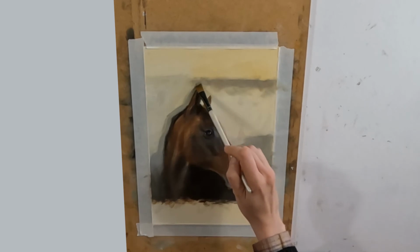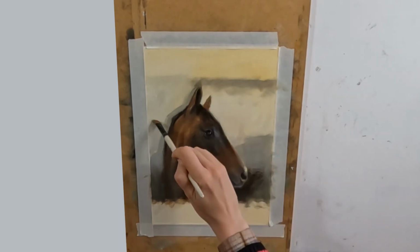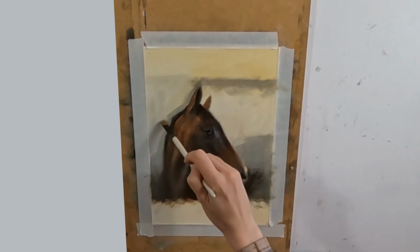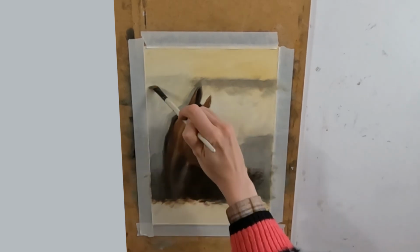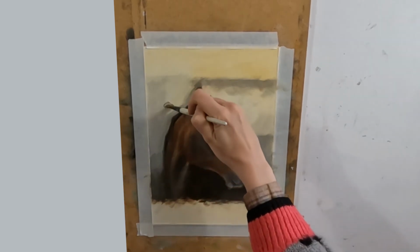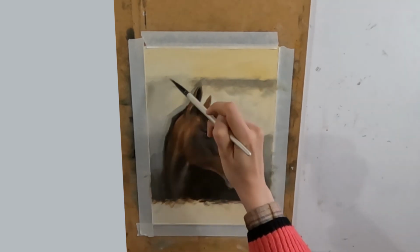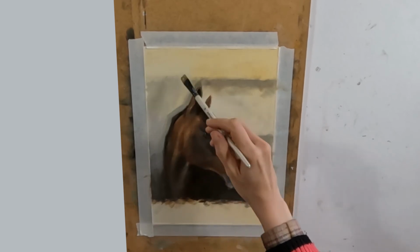I still haven't really changed my brush. I do sometimes, a lot of the time really, use the Rowney comber brushes because they're really good, but I find that they're much better for animals with long hair. When I'm doing animals with really quite short fur, flat brushes are very good.